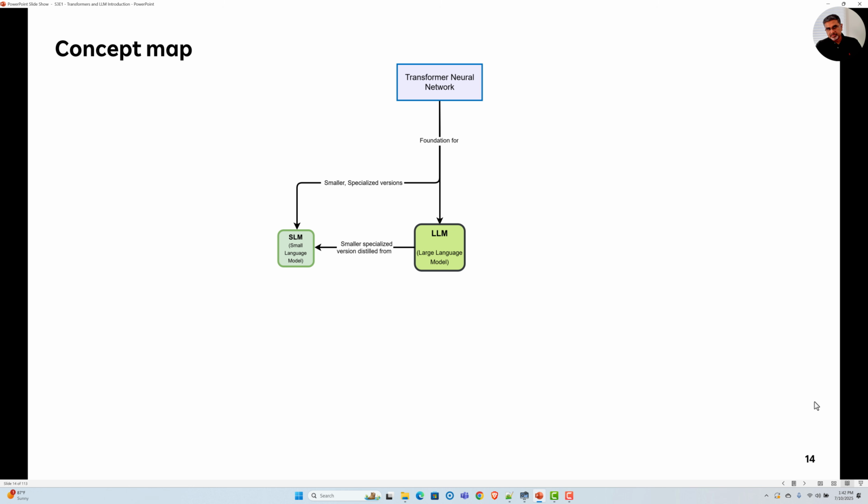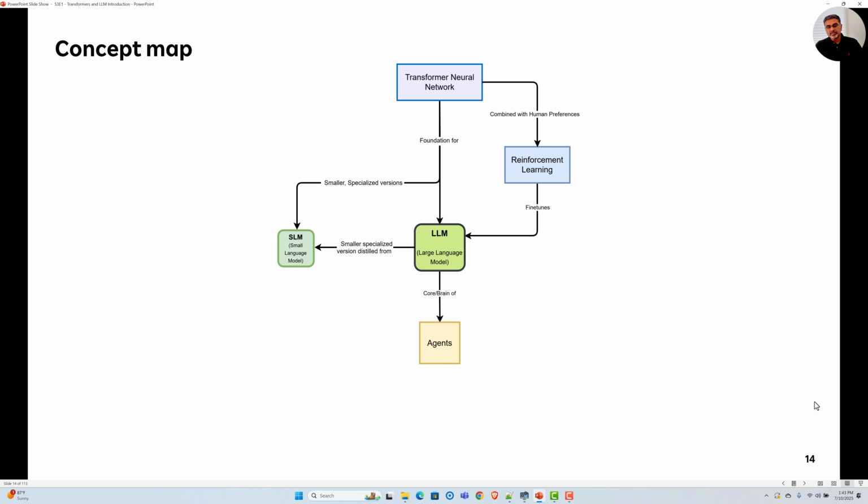So an SLM is a language model, but it has much fewer number of parameters. So it can actually run on edge devices, on your laptop and so on. Now, one way to further fine-tune a large language model to align its responses to human preferences, you use this technique called reinforcement learning. We'll explore that also in season 3.